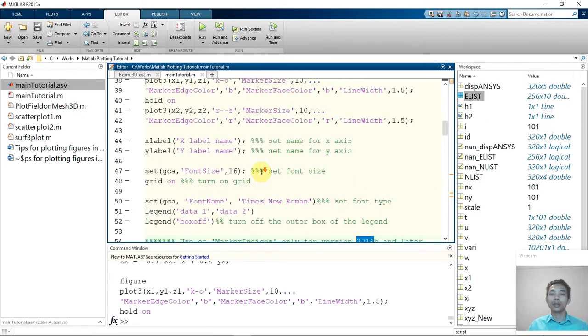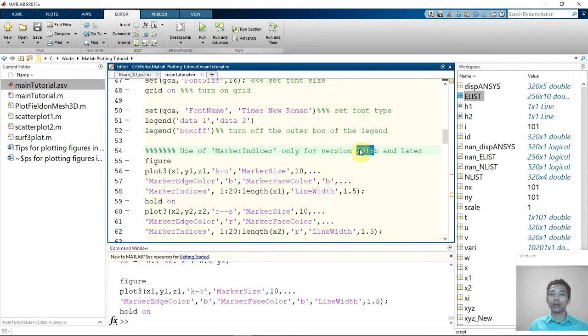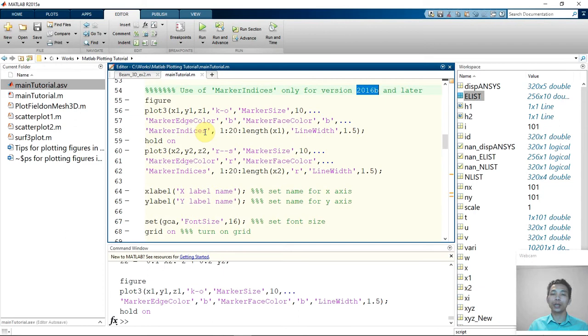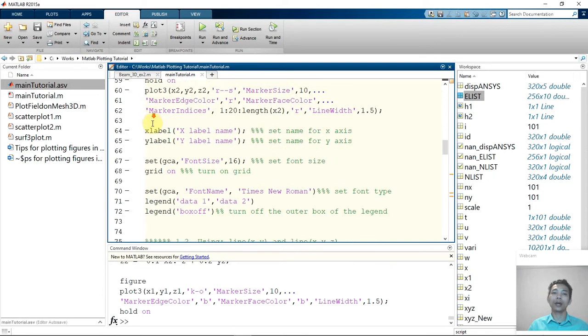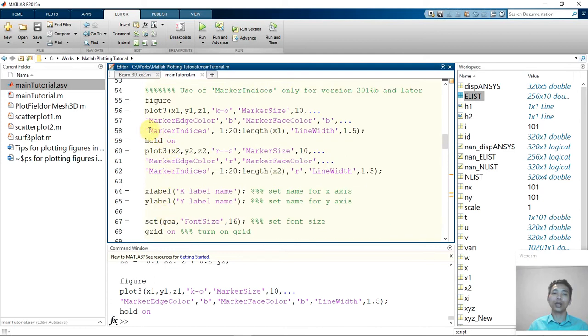But in later versions, we have an option called marker index, which allows us to decide which locations we want to put the markers for the plot. So I already prepared a plot command here, which uses marker index.